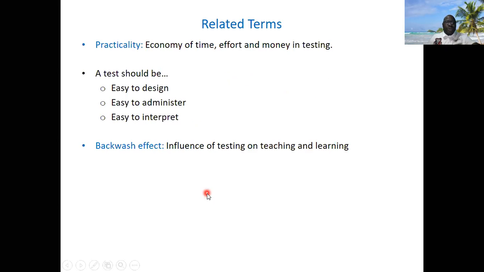Now, we call something backwash effect. That one just talks about the influence of testing on teaching and learning. That one is more academic. So, influence on teaching and learning: a method, sometimes how does it influence people's learning? Sometimes you may use a method, and people may find it difficult to understand. In that case, maybe it's related to practicality also. If people find it difficult, it may not be possible for you to make use of it or become expert in it. So that is the backwash effect.